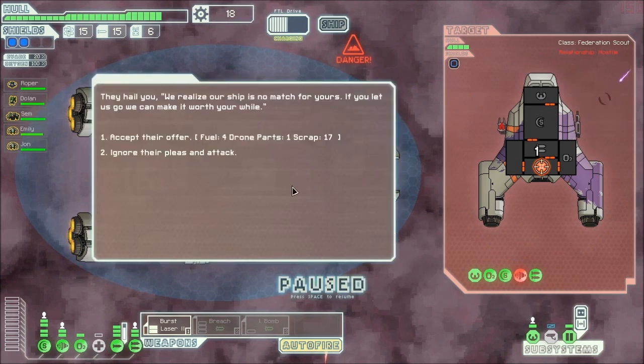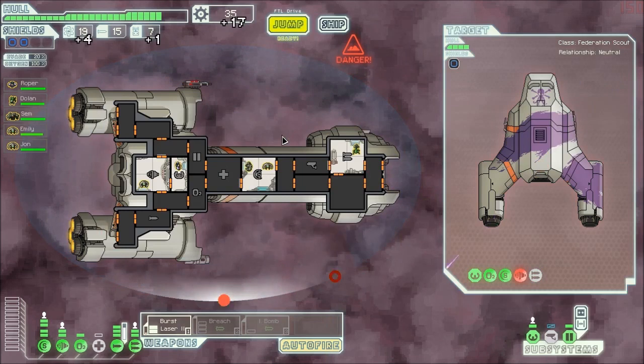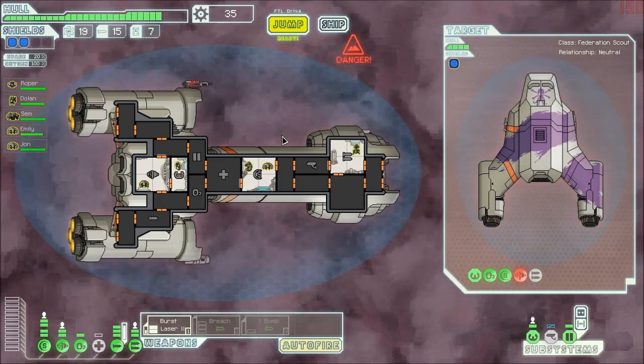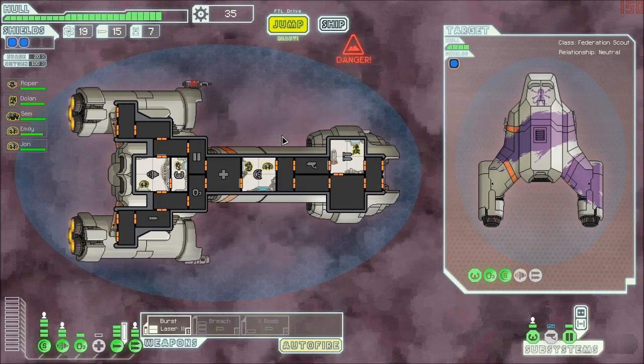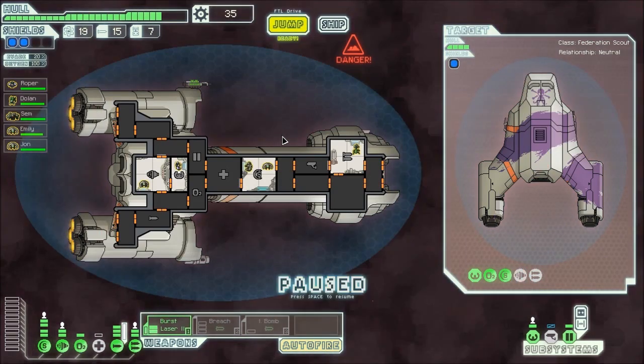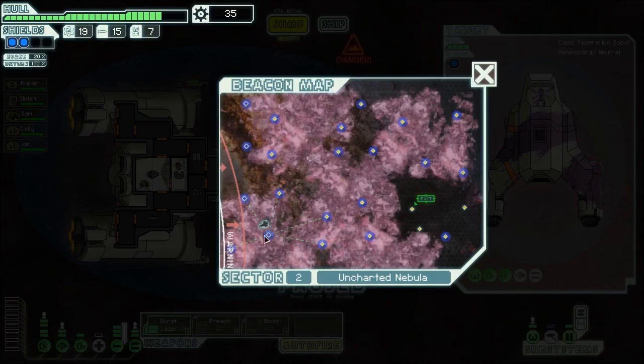If you let us go, we can make it worth your while. 4 fuel is not bad. 4 fuel and 17 scrap. I want to accept the 4 fuel. Because fuel kind of worries me, so I actually will accept it this once. I wonder if the artillery beam will still fire. No. That'd be hilarious.